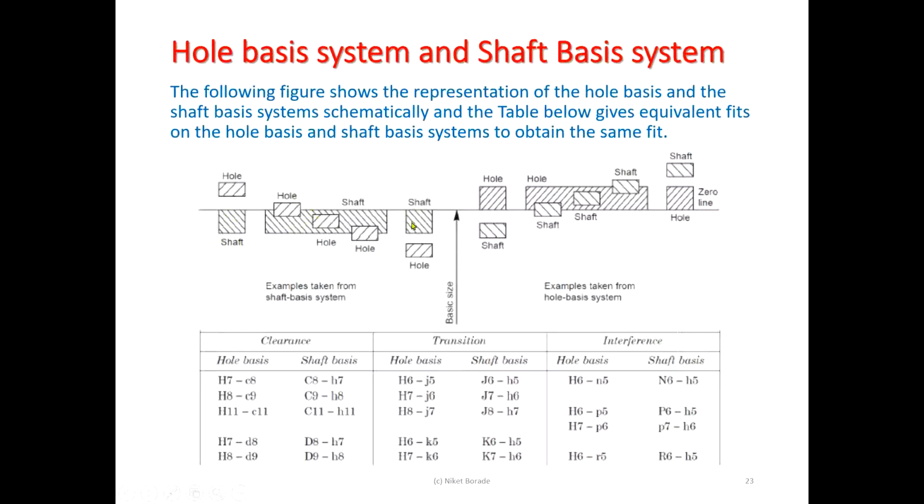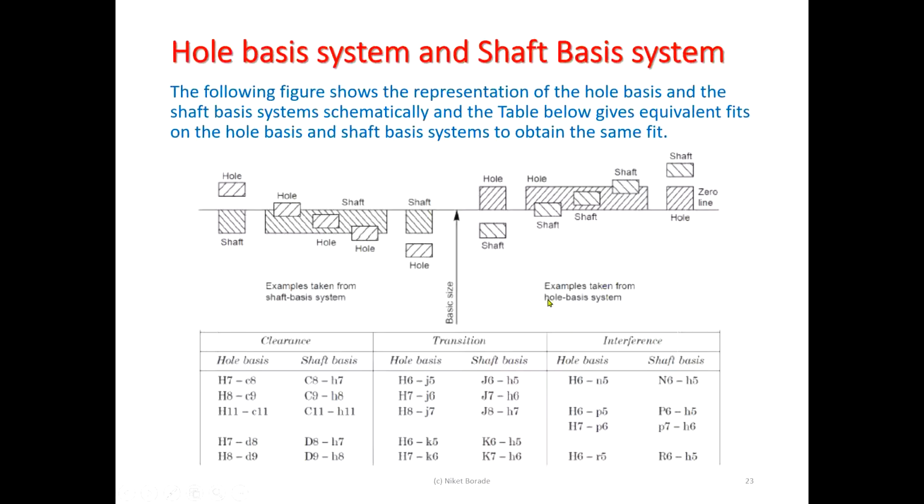Starting from the basic size, it is based on that, and now we change the size of the hole. The hole is big, so it gives you more gap. If you make the hole in this range, then you get the transition fit, less and more, and here it is interference, and more of the interference. So the hole is inside the shaft, too much interference.